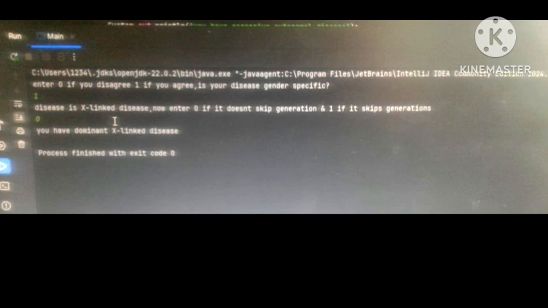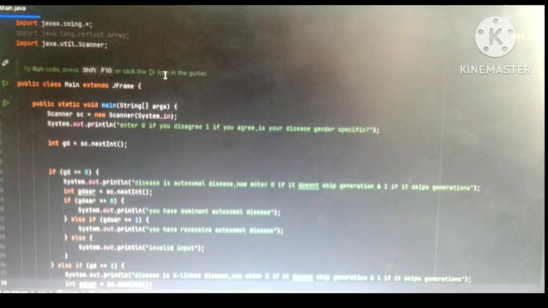After the 0 and 1, autosomal and X-linked, in which recessive and dominant were over in both of them, the third one would be else: your input was invalid. Because if instead of 0 and 1 they put 2, then it would show them some result.